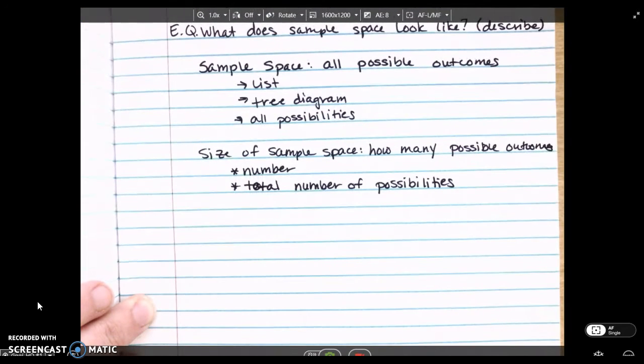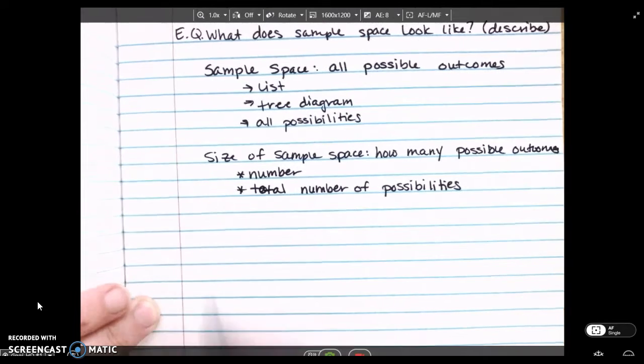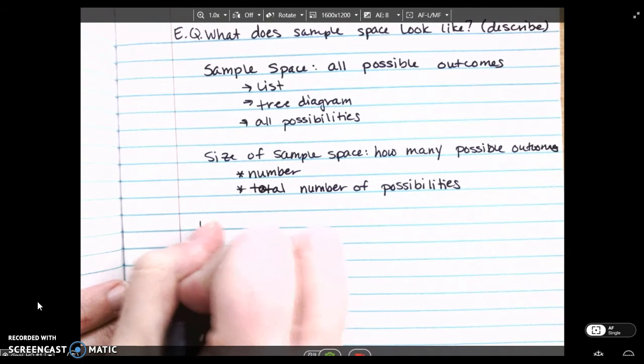Sometimes, to help students find sample space, we'll start with a tree diagram. So here's an example.